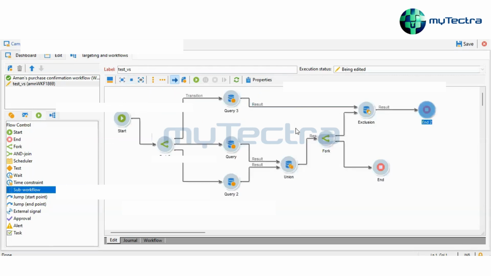That makes it very difficult for a client or business user to read. In order to improve the readability, we use the concept of sub workflow. Sub workflow adds a huge chunk of activities in a different workflow, and that will execute as per the execution of this main workflow.